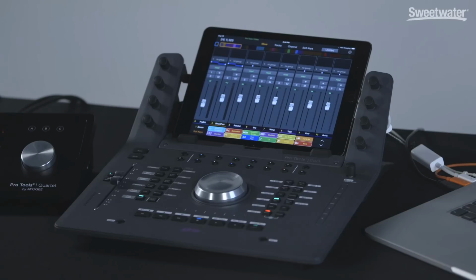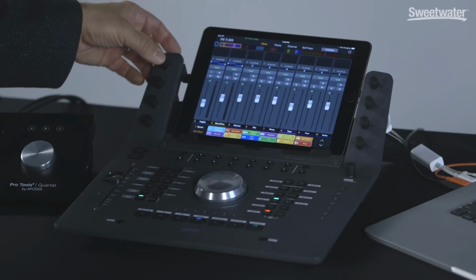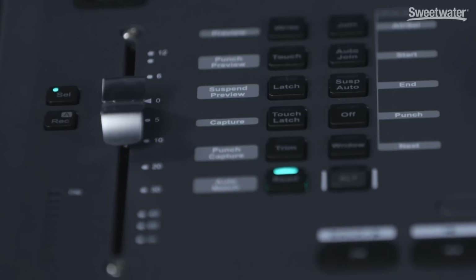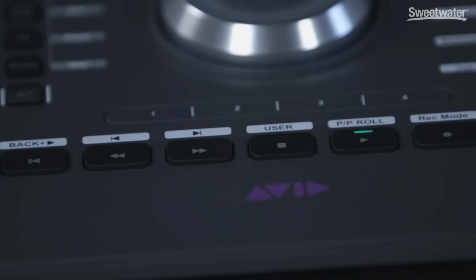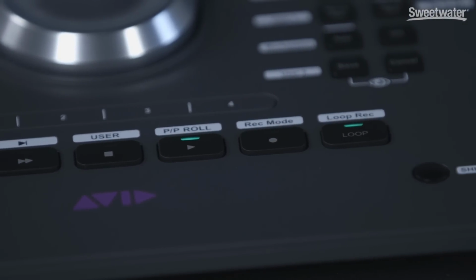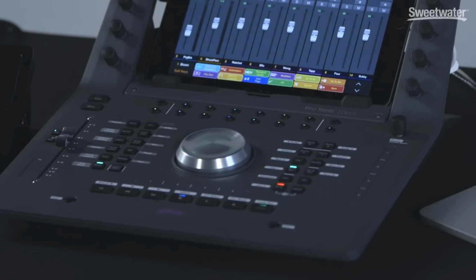With Pro Tools Dock, we have fast access to a variety of hands-on controls. For example, we have 8 rotary encoders here, 8 knobs, and each of those is also a switch when you press that. We have a single fader that follows whatever track is selected here in Pro Tools. We have full-time transport controls here, and with the shift control, we can access additional commands for those. We also have 2 banks of switches here that by default have a variety of different tasks assigned to those, but you can use or assign those to whatever you want.